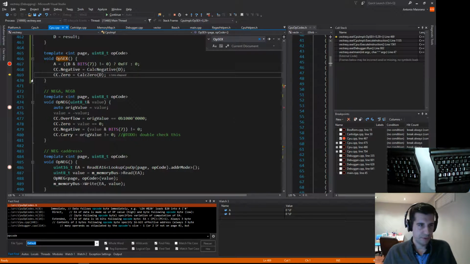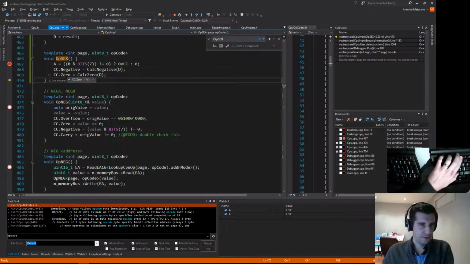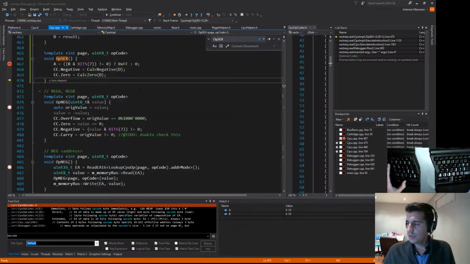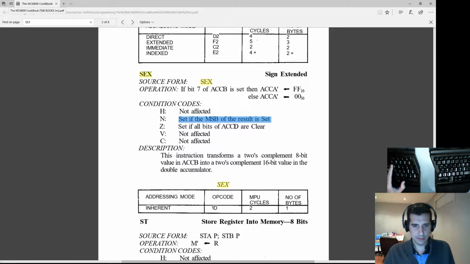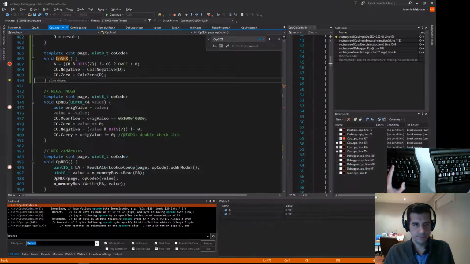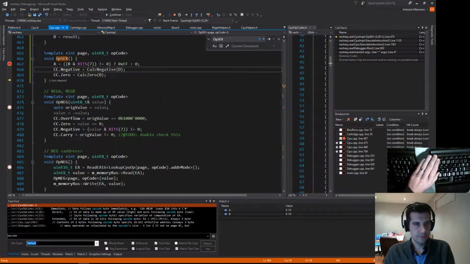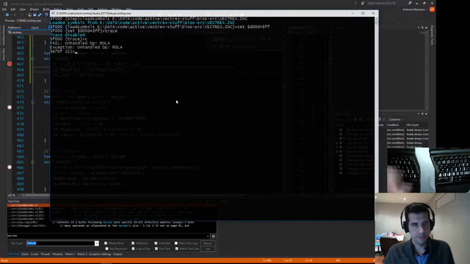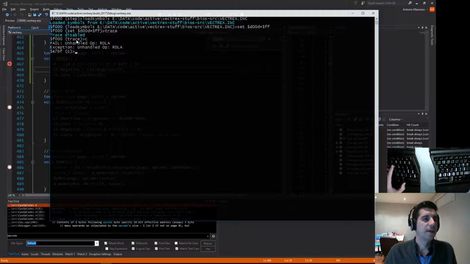Negative should be 0, and zero should be 1. Just want to check. Yeah. Okay. And now we stop on another instruction, which is ROL A.